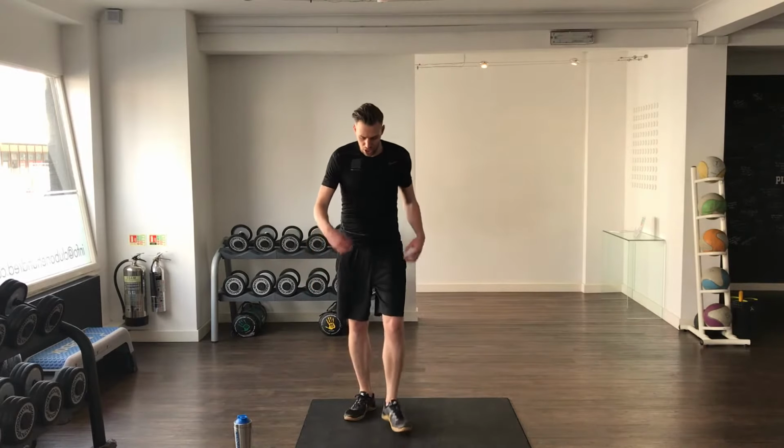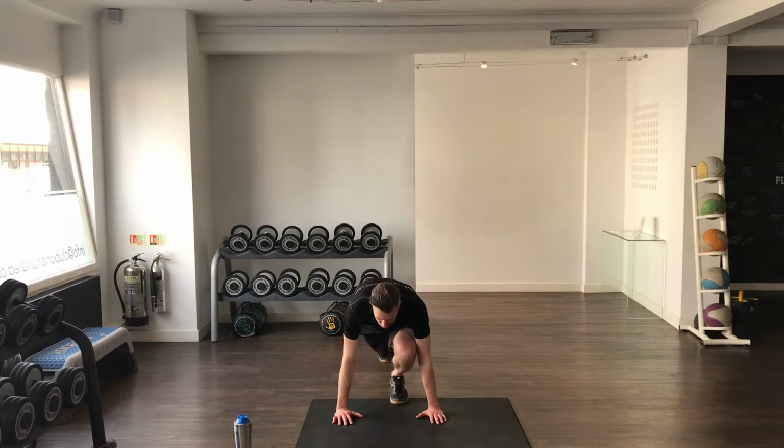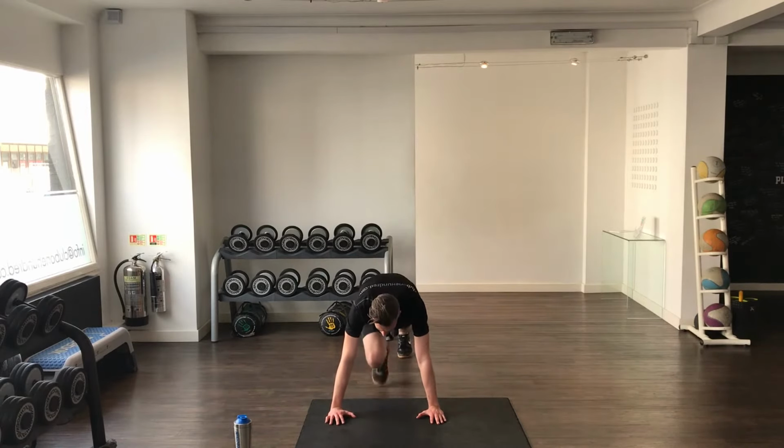Five seconds to get ready. Tight core. Let's go. So, one in, one out. Again, go as fast as you can. Don't overdo it. Keep the form. Keep the core tight. Knee to chest.